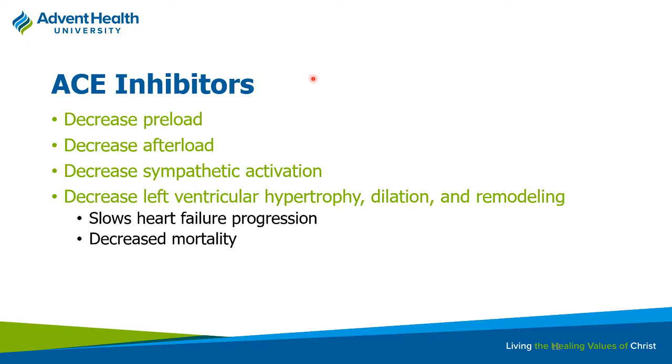So we do see decreased mortality, we see decreased hospitalizations when they're on some way to inhibit the angiotensin system, right? Now, it doesn't have to be an ACE inhibitor, it could be an ARB. Either one is going to be totally fine. But remember, if they have hypertension, an ACE inhibitor might be a little bit better, but if they have side effects, then ARBs are going to be better for those patients. Anyway, this is definitely mandatory therapy for these patients here.